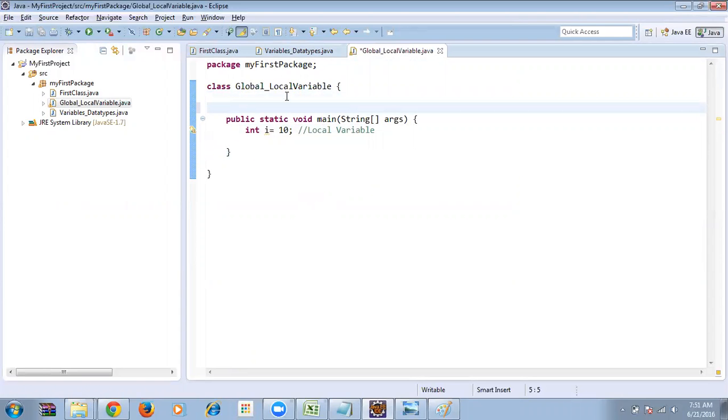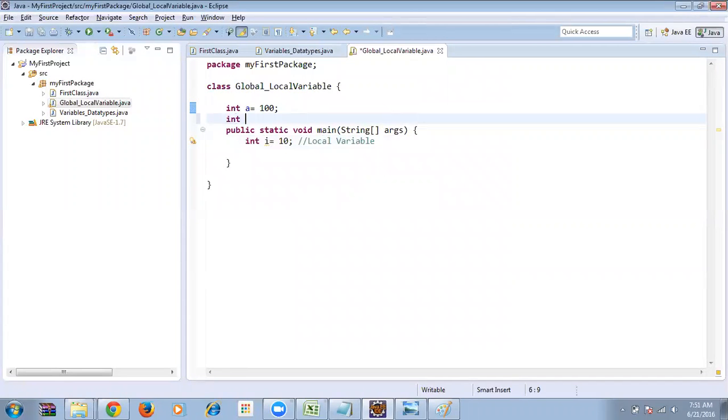Any variable that is declared outside the function, for example integer a equal to 100, is called a global variable. Global variables are of two types: non-static and static. Integer b equal to 200, if I have the keyword static before that, is called a static variable.